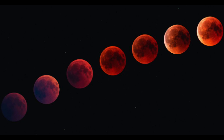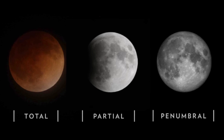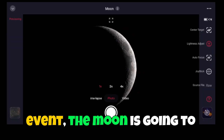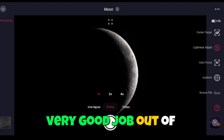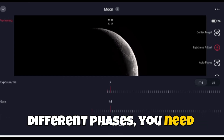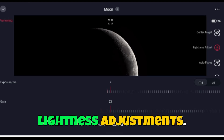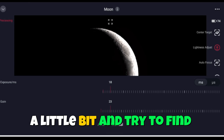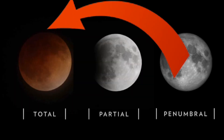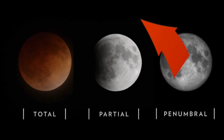Now the most important part is the exposure time. It's going to be different for everybody, but there are good starting points. Across the three different phases of the eclipse, you have to pay attention and make adjustments on the exposure time and gain. At the beginning of the event, the moon is going to be bright and the telescope does a good job focusing on it. Start with the gain at zero all the way until the totality of the eclipse, where you may have to increase it a little bit. Up to that phase, it should be zero.